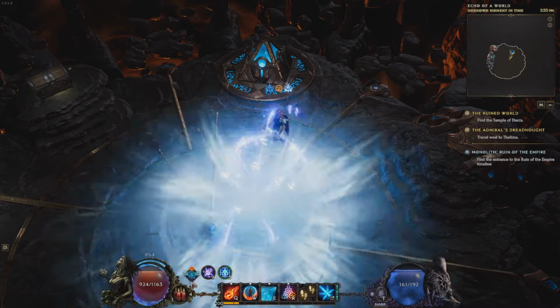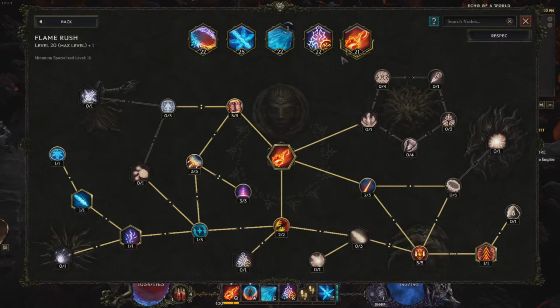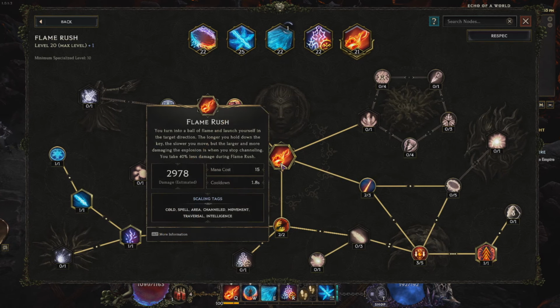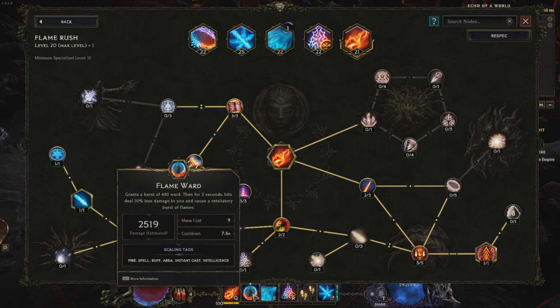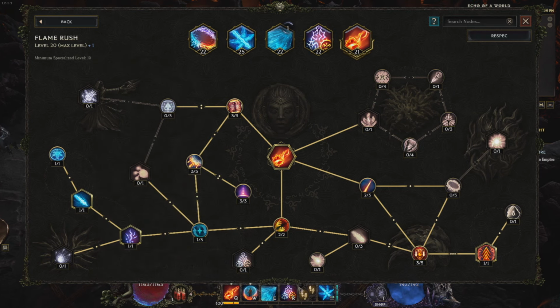for Frost Guard, you can see here, which is really important. And other than that, nothing has really changed. I've respec'd back into Cold Flame Rush because I don't have Flame Ward spec'd anymore. So this allows me to keep my Railwinds, and yeah, that's pretty much it. Let's jump into the clip.